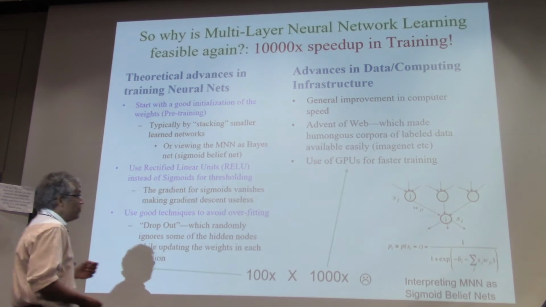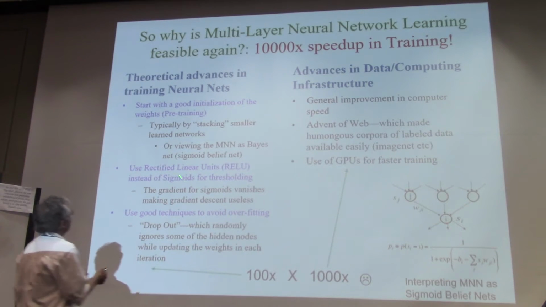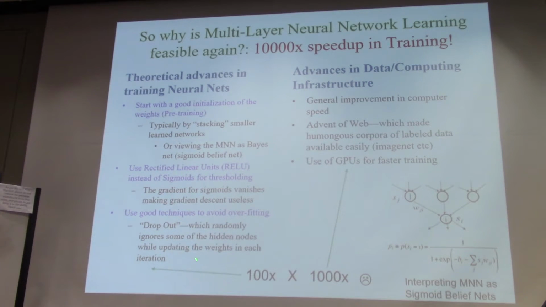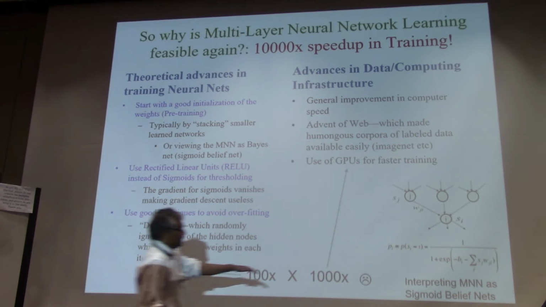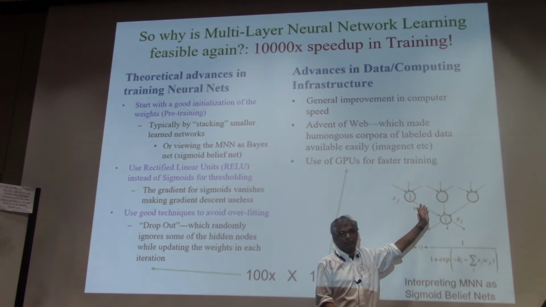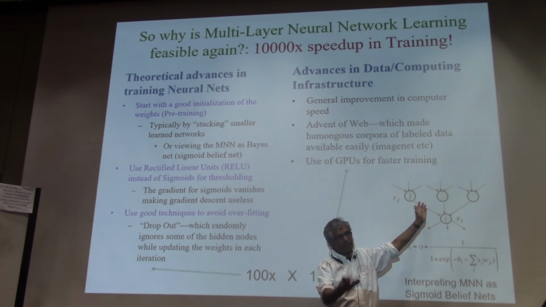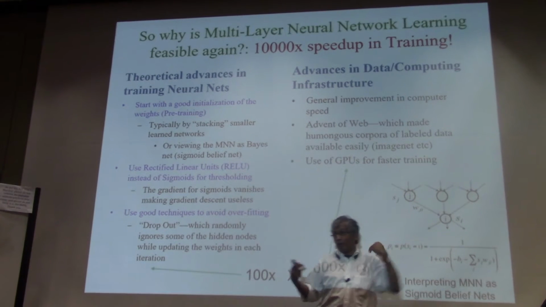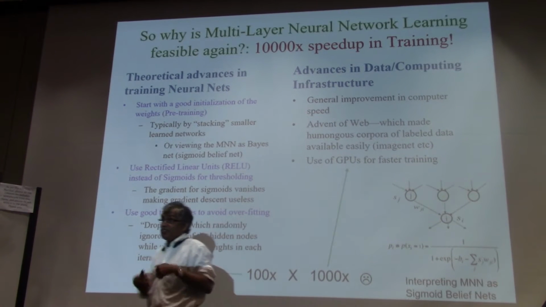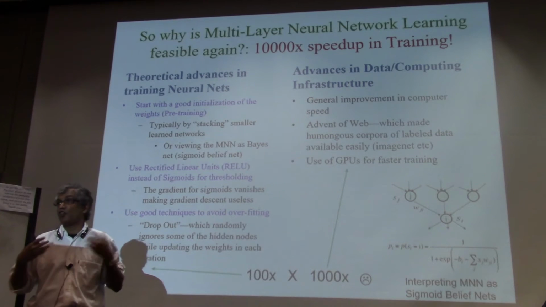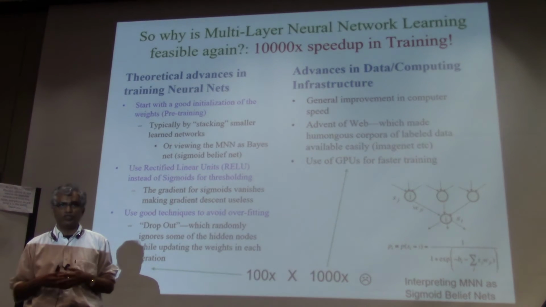Okay, and so in fact, one of the points that I mentioned here is that you can interpret the Markov multilayer neural network itself as a sort of belief network, which is a Bayes network. Bayes networks are also called belief networks. Okay, and so you use the same topology, but then instead of thinking of weights, you think in terms of conditional probability tables, conditional probability distributions.